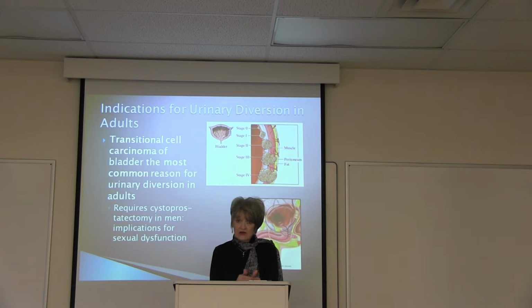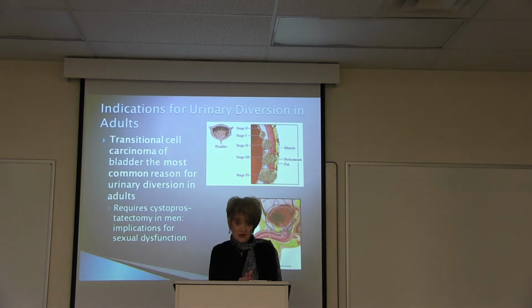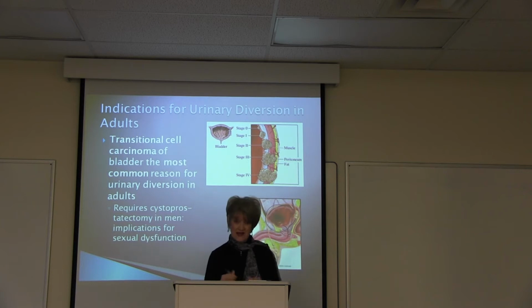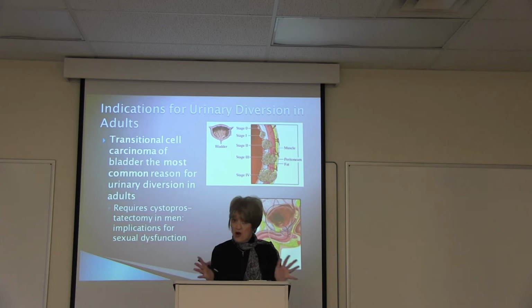However, the standard of care in 2013, and we will go back to this, is what they call a nerve-sparing cystoprostatectomy. When they do a nerve-sparing cystoprostatectomy, they remove the bladder, they remove the prostatic tissue, but they preserve the nerve pathways that are coming through the prostatic tissue to try to preserve erectile function. Fortunately, the nerve pathways that control sensation and orgasm pass through totally different tissue planes, do not pass through the prostate gland at all, and so are unaffected.